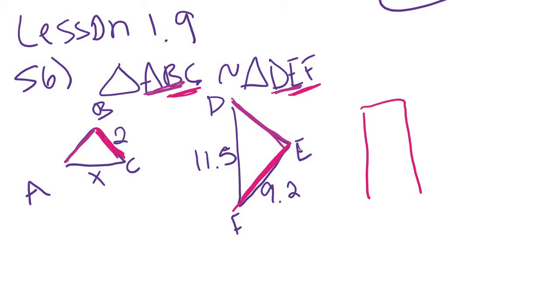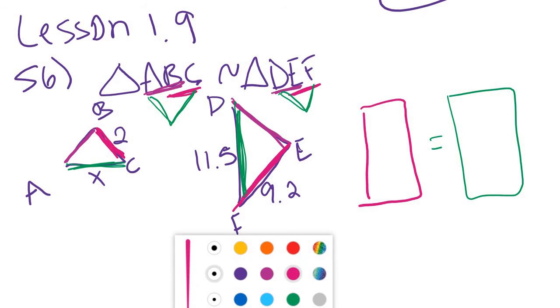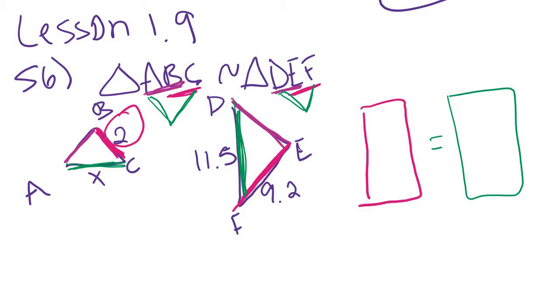Let's go ahead and draw a pink box. And then we have AC corresponding to DF. So there's AC and there's DF. All right, now that we have that, let's draw our green box. And remember, they're equal to one another. All right, so in my pink box, I'm going to put my pink measurements, and I'm going to go from the little guy to the big guy. So I'm going to go like this to this. So 2 over 9.2.